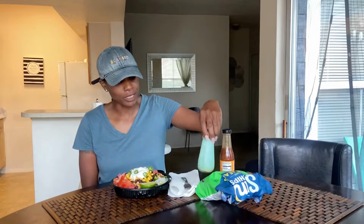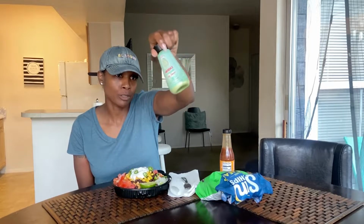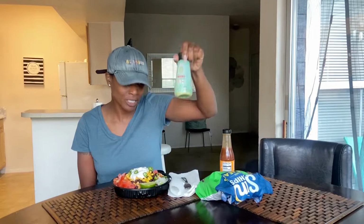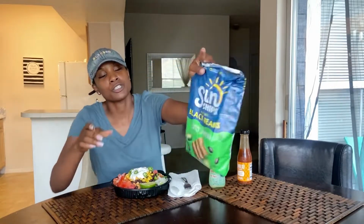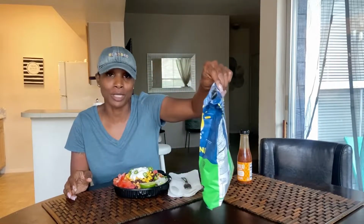Yes, y'all. So we got some avocado hot sauce. See, there's just a little bit left in there. I tell y'all, this is bomb, but it's hot at the same darn time. Then we got some mild taco sauce. And we have these new Sun Chips, black beans, spicy. They good. I tasted them by themselves, so they good, y'all.